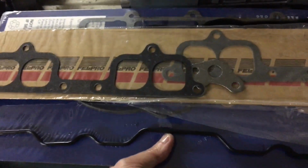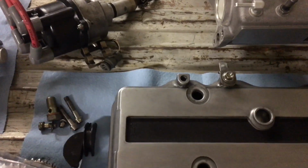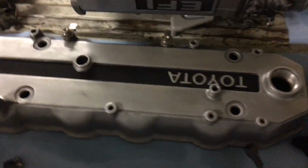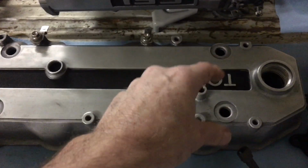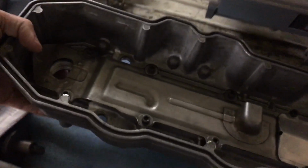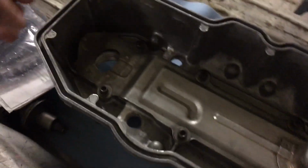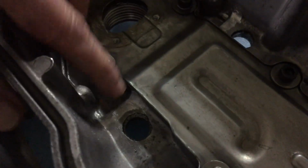Now, one thing I want to mention here is when you're running the ARP head studs, there's something you have to be aware of. There is an area inside the valve cover, on the stock valve cover anyway, where you have to grind down a couple of gussets that will otherwise make contact with the front two ARP head stud bolts. And you can see right here what I'm talking about.